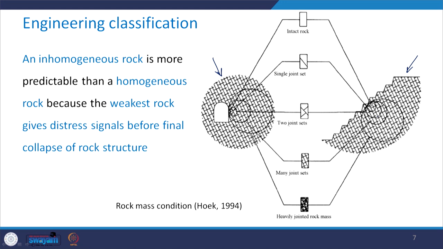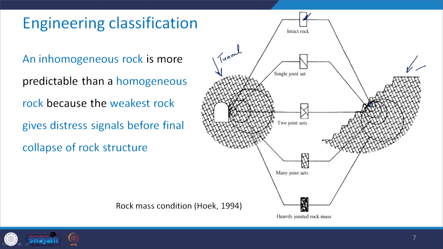If the sample size is small, can you see here? This is a small circle. So, if the sample size is small, and if you take the specimen out of it, what you will get is the intact rock. So, whether it is the slope material, or the example of a slope or of the tunnel or any other excavation, if you take out a very small sample size, then you may get the intact rock specimen from there.